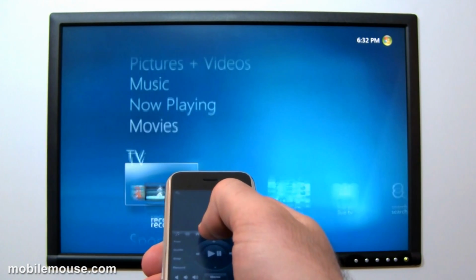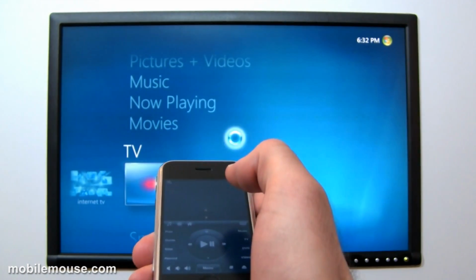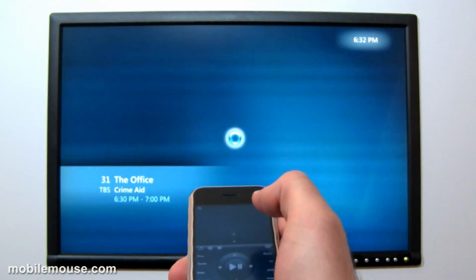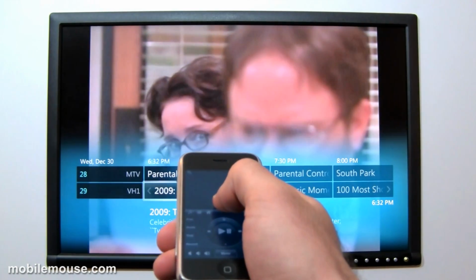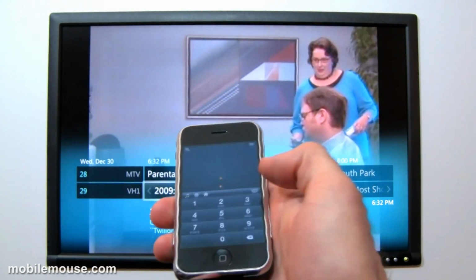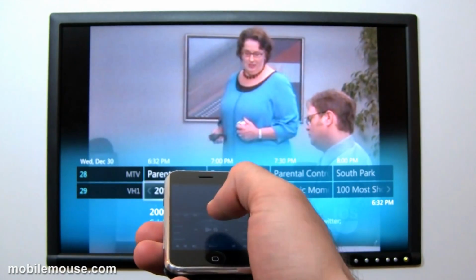So now let's look at live TV. You can scroll through channels using the scroll pad, then tap the scroll pad to select a channel. We've also included a keypad, so you can change to a specific channel at any time. The play controls also work on the screen for pausing and rewinding live TV.